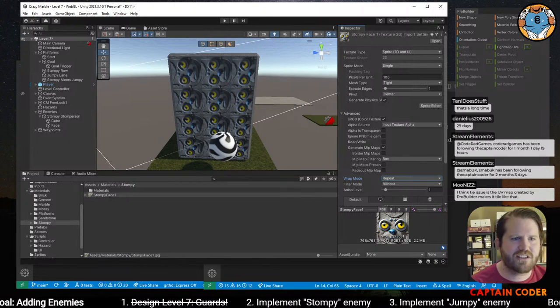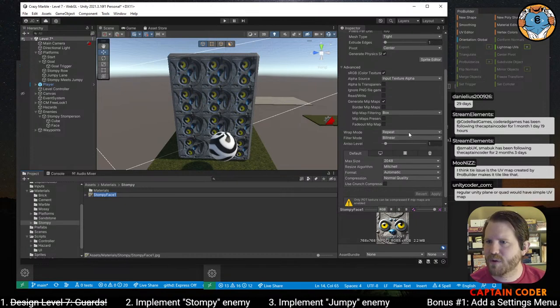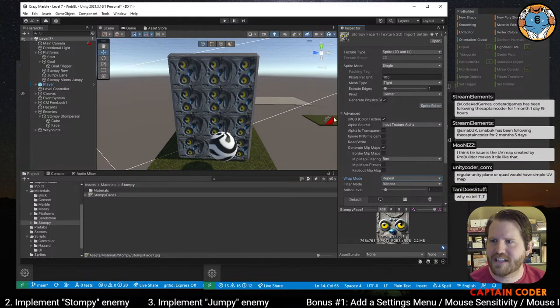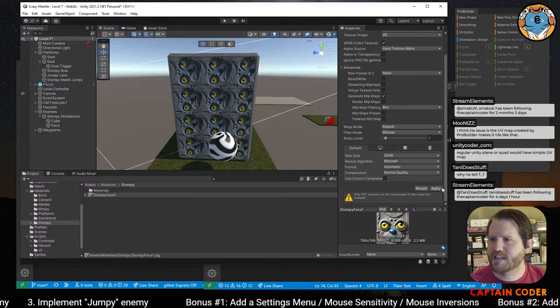I think the issue is the UV map created by ProBuilder makes it tile like that. Yeah, I'm pretty sure I can set it up so that if I go into the sprite, no sprite editor window registered, please download. All right, maybe not what I want. Default, I want it to stretch. I want it to stretch.